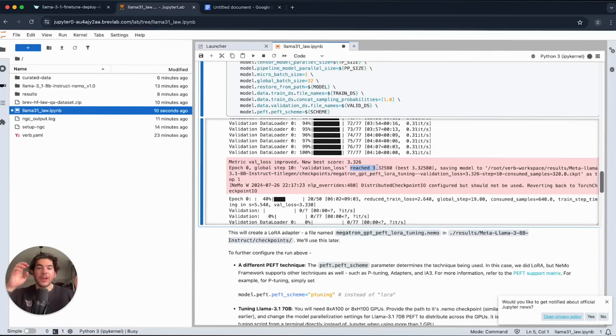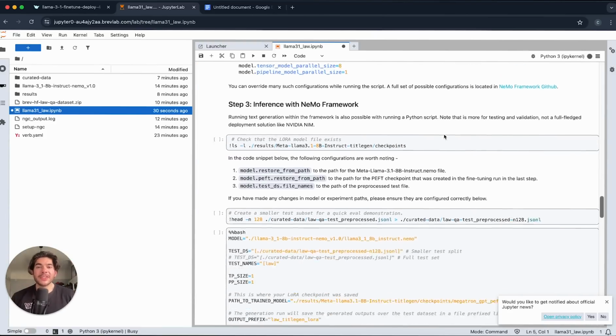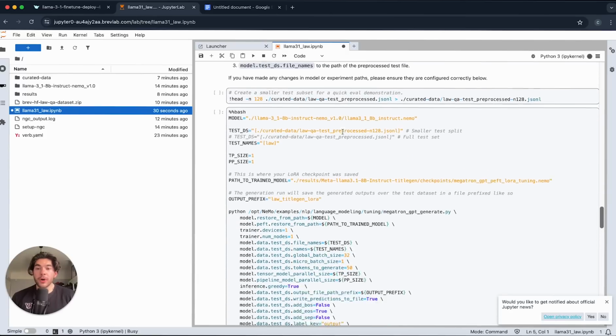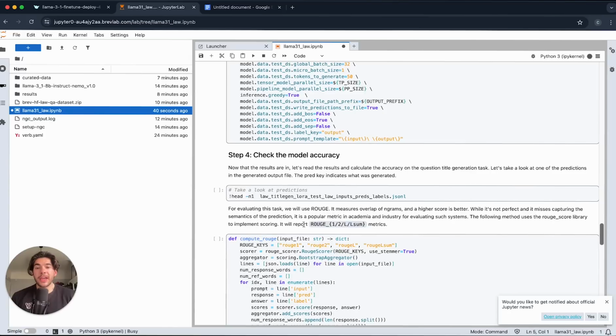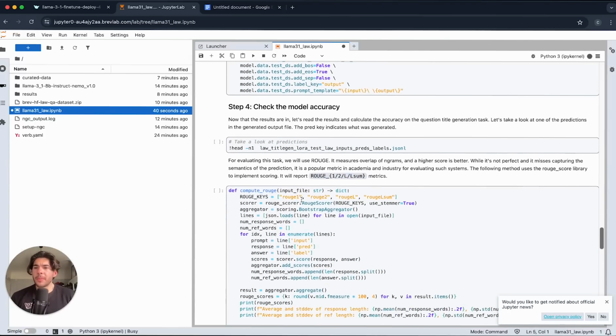And we have essentially what we want the title to look like. And then we have the model guess what it should look like. And then we can compare, and hopefully it's getting closer and closer to what we actually want the model to look like, so that when it's done, we can actually see how well it's doing by running inference on the Nemo framework. And then we'll perform some model accuracy tests using a pretty standard metric called ROUGE, which is used in a lot of academia and papers.